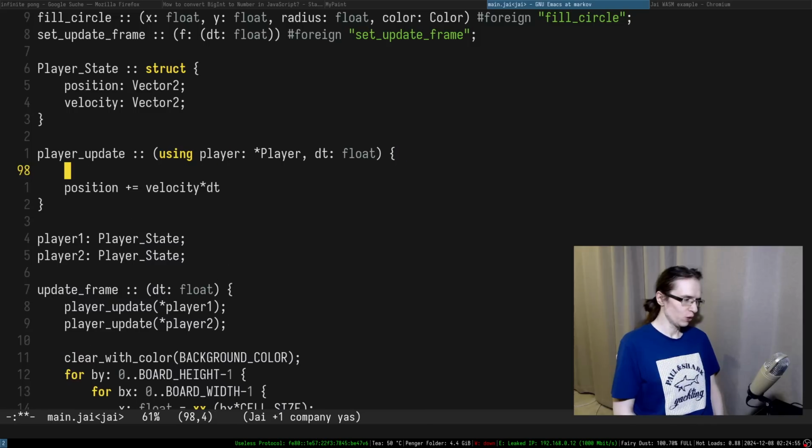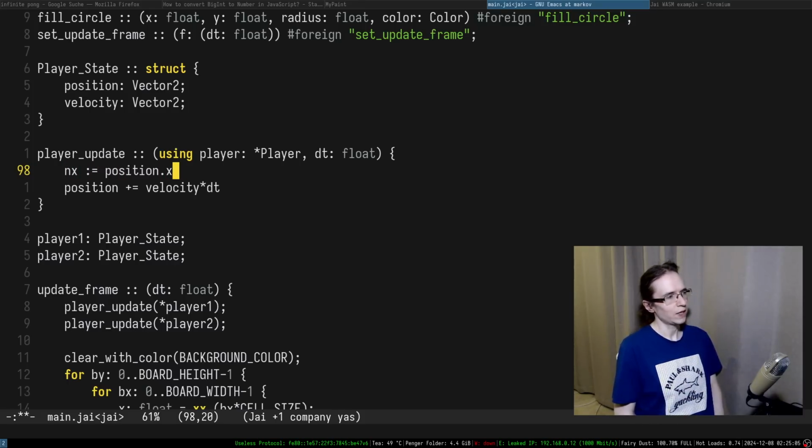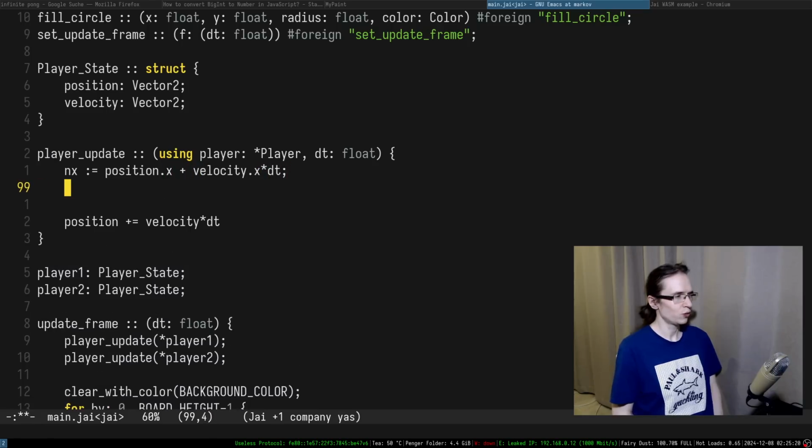So, but for wall collisions, we have to check the coordinates separately. So it's going to be nx, which is equal to the position x multiplied by dt, actually velocity, and position x, right? So after that, we need to check the following thing.